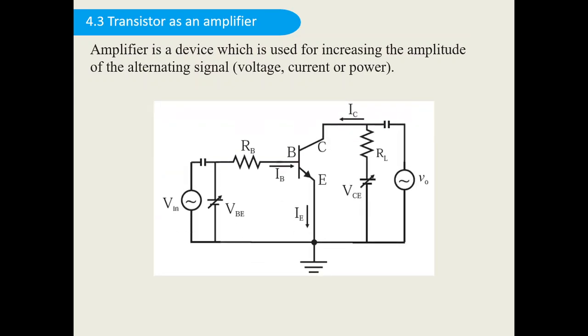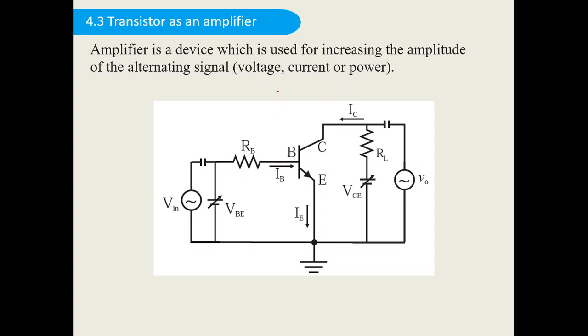This is the circuit diagram given in the textbook. I will explain you the circuit diagram. This is the transistor part. We all know this is the transistor part. This is denoted by Q, and this is the NPN transistor. Why? Because the arrow is towards the emitter side, right?